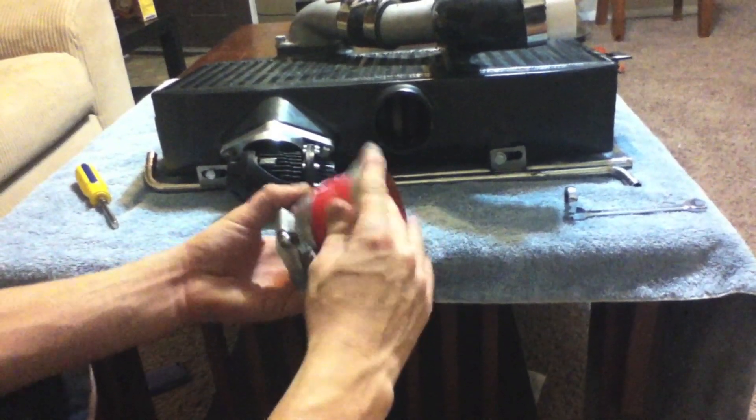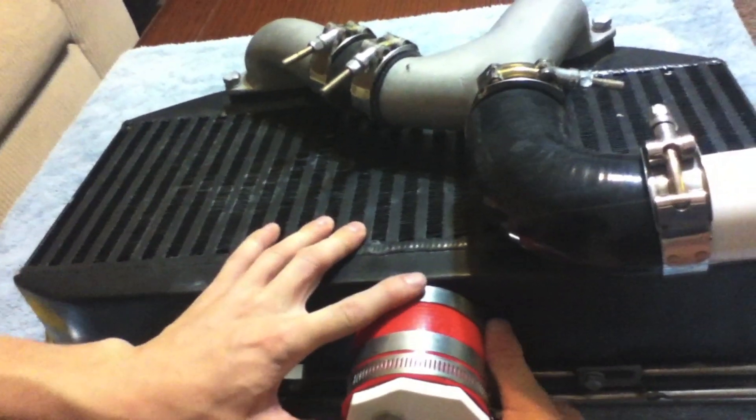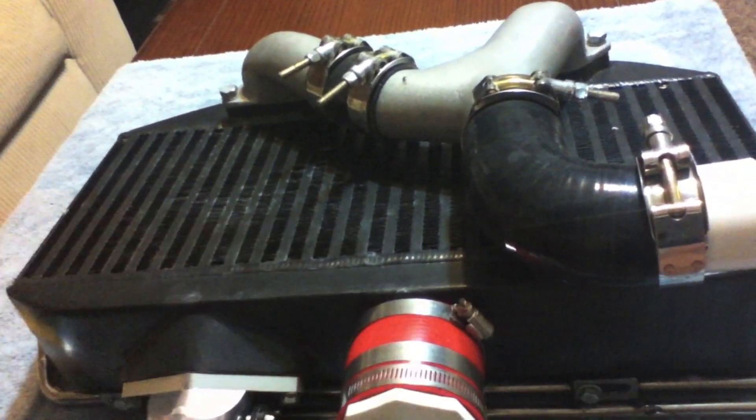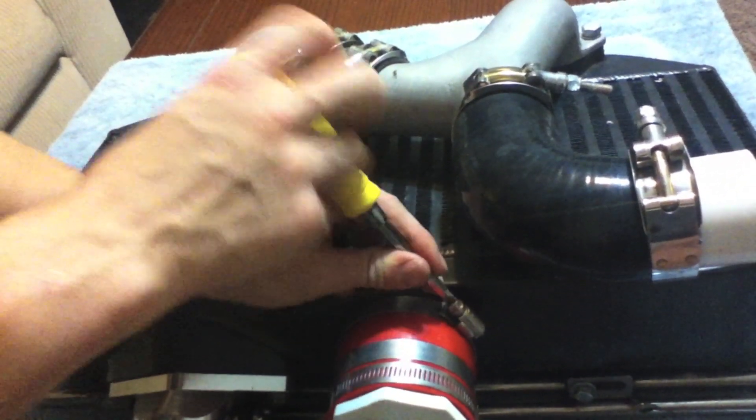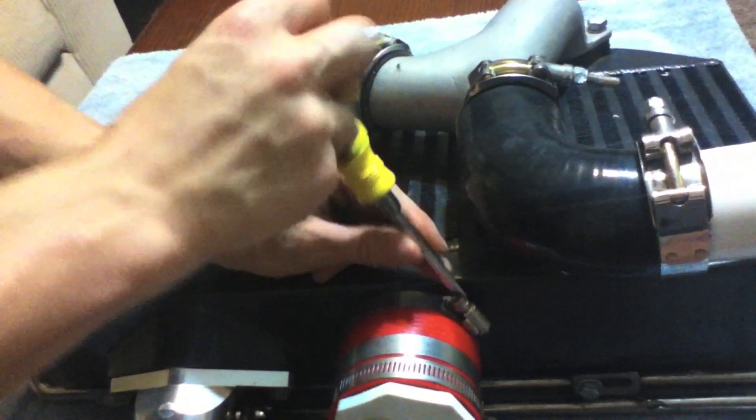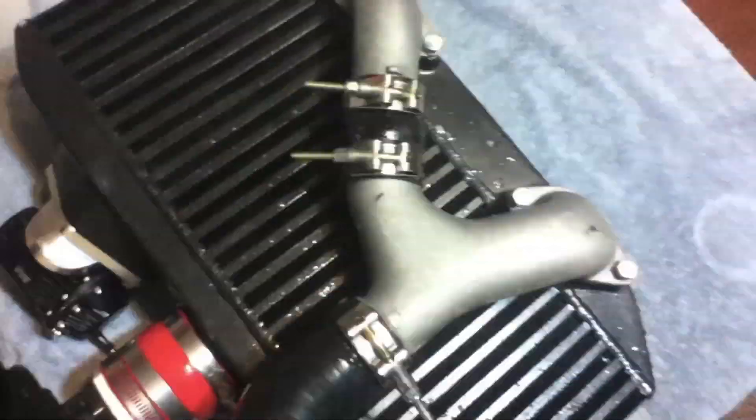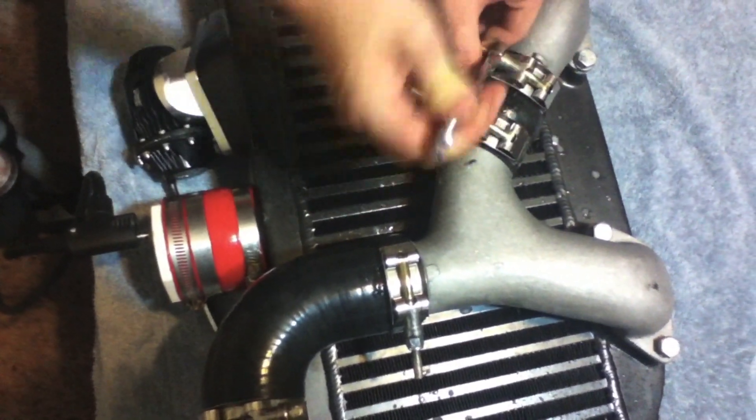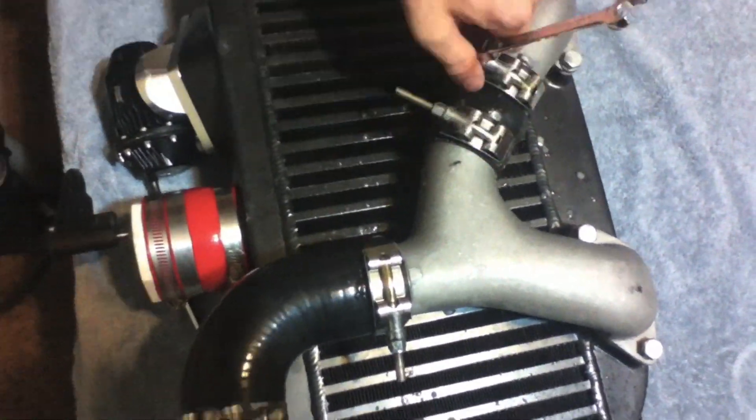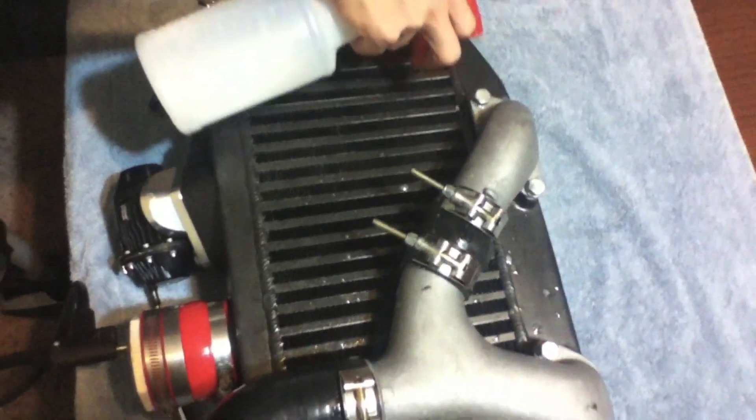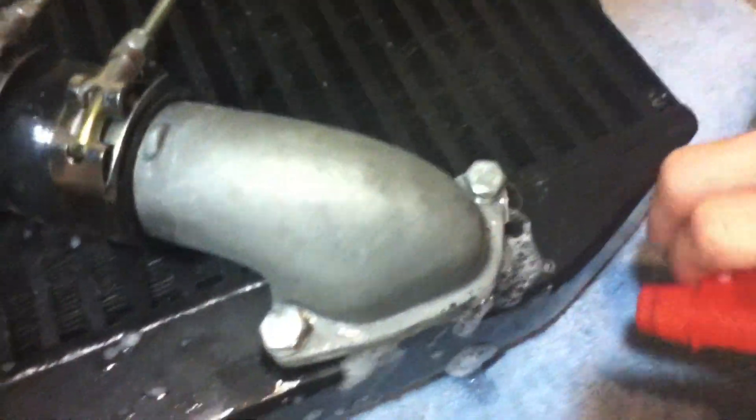I'm going to start by putting this on. The nice thing about just using the regular Schrader valve is that you can use a plug. This is a bicycle pump, which I have with the gauge. Let's tighten this bolt up. You can hear some of the leaks already. And then just look and find all of them. There's one down here.